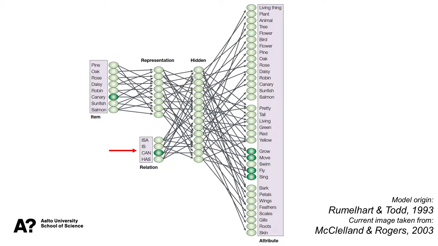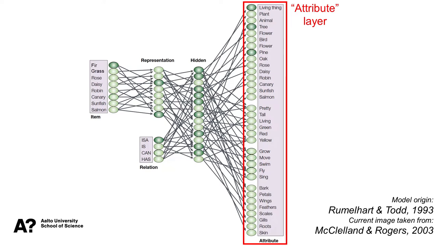A group of nodes is called a layer, and we will also see more of those in other models. Now, this model is more powerful than our initial network model in several ways. First, we can model different kinds of relationships between words. That's always useful. But second, this layer on the right, the attributes layer, holds a pretty efficient representation of the meaning of a concept. In this layer, each concept is represented as a unique combination of attributes. For example, a fir is a tree, it is tall, it's green, it has bark and roots and so on. And grass is also green and also has roots, but it is a plant rather than a tree and it's not tall and so on. Even with a limited set of attributes, we can represent many different concepts.